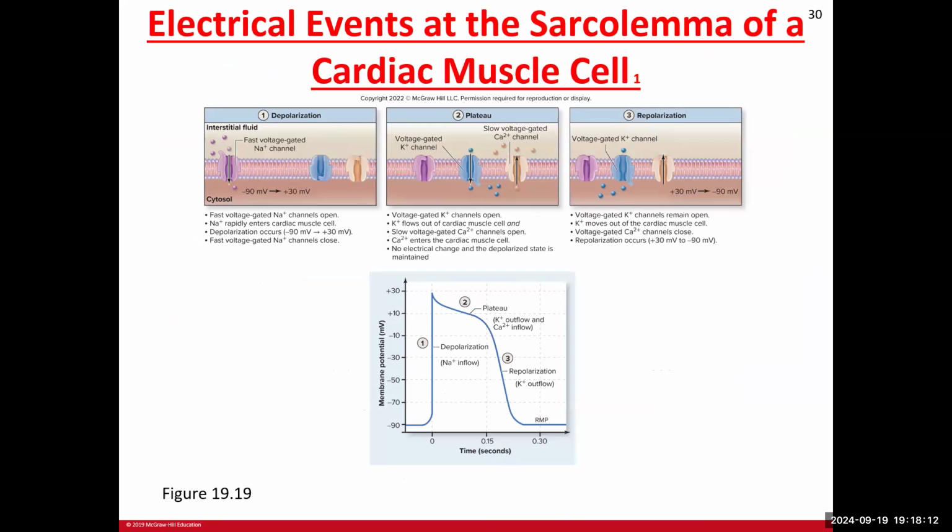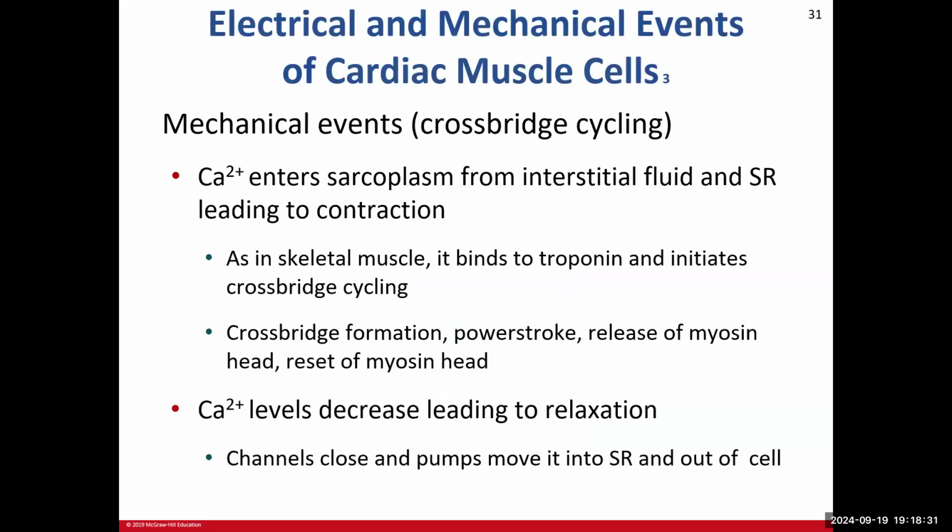Because this will help you, because when we talk about certain drugs like calcium channel blockers, I'm sure some of you may have heard of that. Well, guess what channel we're blocking, right? Those channels. That helps with that depolarization, because what follows depolarization? Other than repolarization? Yeah, contraction, muscle cell contraction.